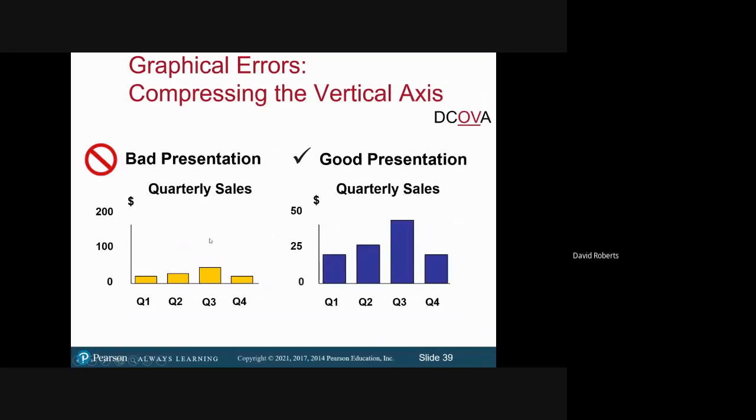Again, with the graph on the left and the graph on the right, the numbers on the left don't change very much. There's not a lot of differentiation, whereas you see the differences on the right, because you've changed the scale. The scale on the left is from 0 to 200, the scale on the right from 0 to 50. So all that white space on the left is meaningless, and it compresses the bars. On the right, you can feel the difference, that Q3 is much stronger than Q4 or even Q1.